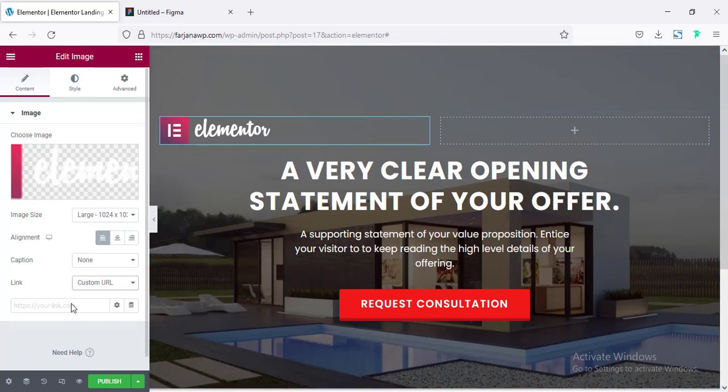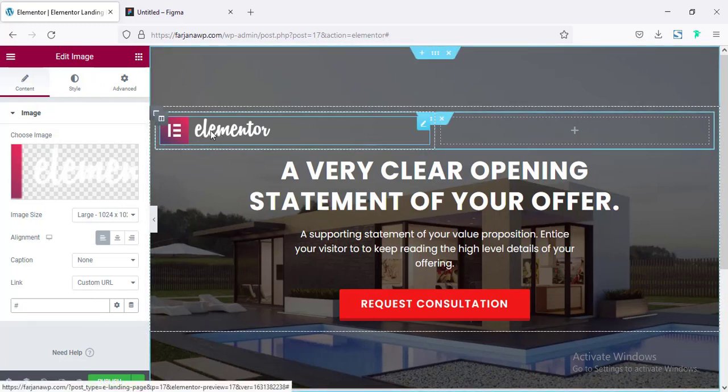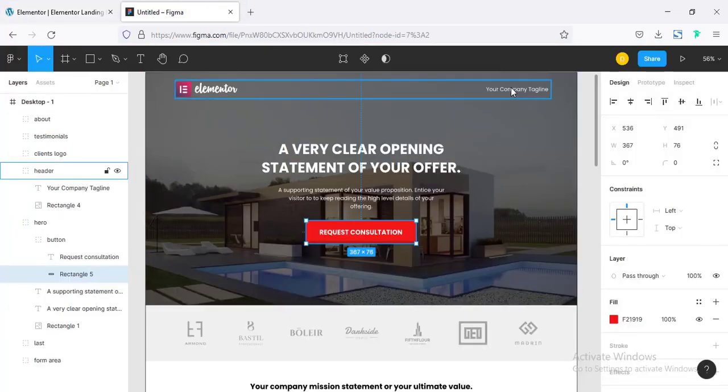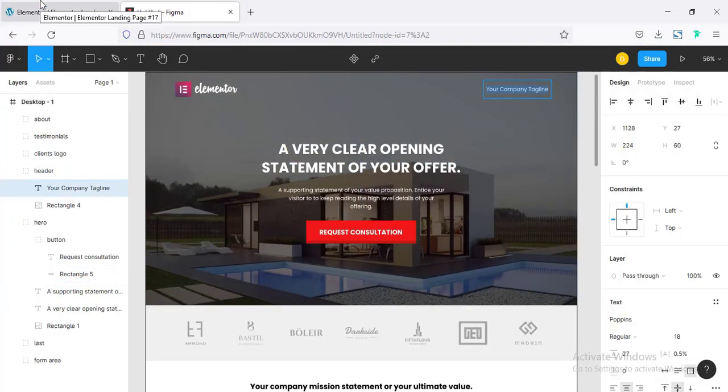We can make it custom URL. For now I'm making it hashtag, so you can add your website link with this logo. And on the right side here you can add any text or social icon. For now I'm going to add this text.